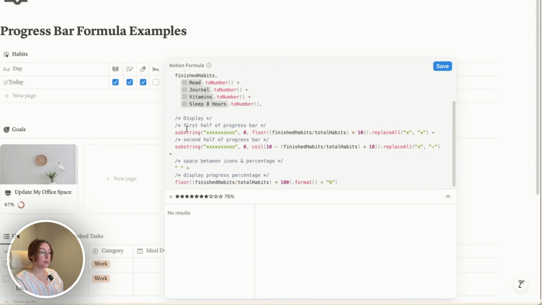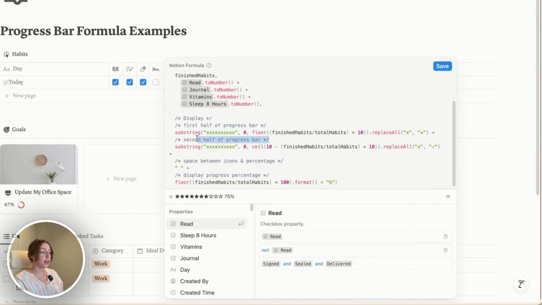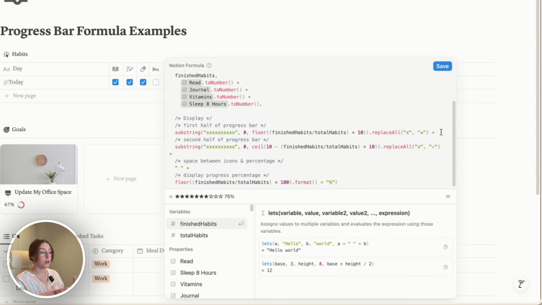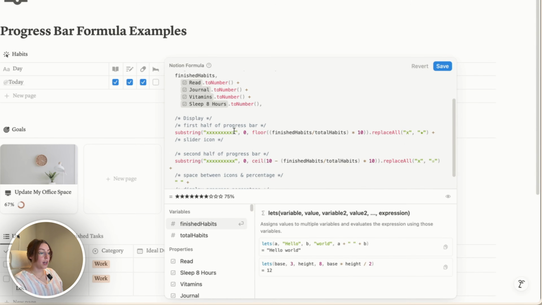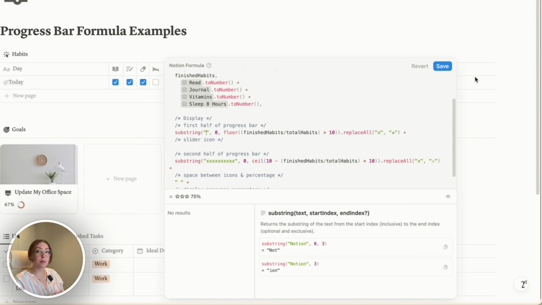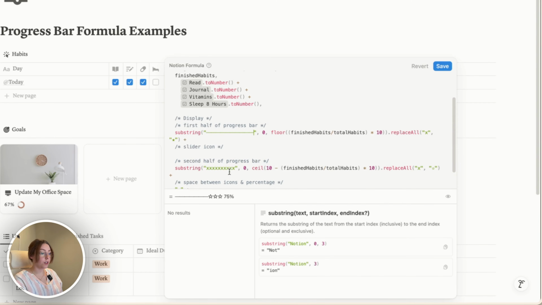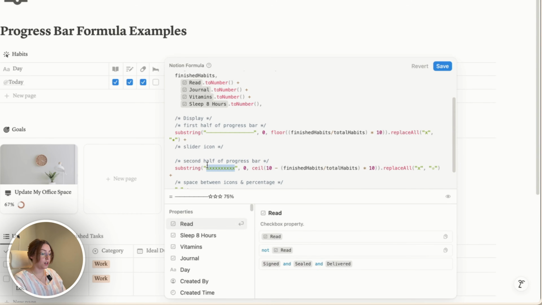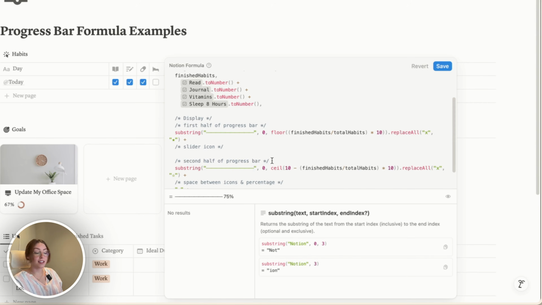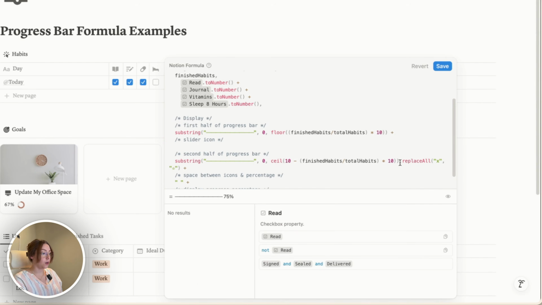All we need to do is go in between the first half and the second half of our progress bar and add in the emoji that's going to be the slider. So in this case, I'm going to go ahead and change the substring from X's to be dashes. The Apple symbol that is a horizontal line actually makes a pretty smooth line, so I like to use that one. So instead of having our X's there, we're just putting in 10 line characters. And then once we get those into the first part of our function, we're going to do that in the second part here as well. Now, since we are using the lines instead of stars, we can actually take out this replace all portion. Just delete it and we are good to go.